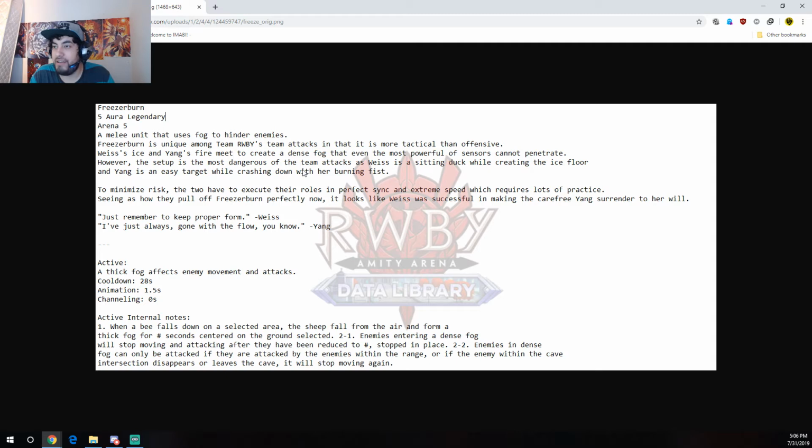Why? I mean, I hope not, but let's continue. Weiss's Ice and Yang's Fire meet to create a dense fog that even the most powerful of centers cannot penetrate. However, the setup is the most dangerous of the team attacks, as Weiss is a sitting duck while creating the ice floor, and Yang is an easy target while crashing down with her burning fist.